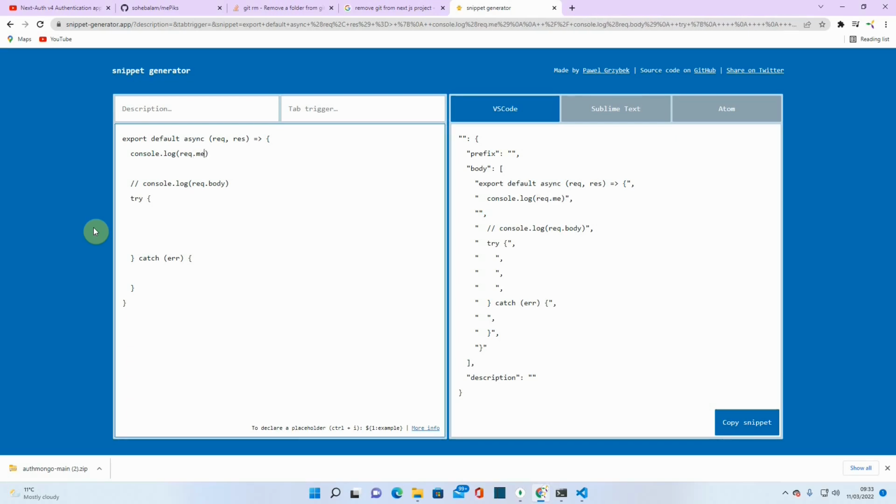Server function. So let's do that. I do that quite a lot. And then let's call this a server function.